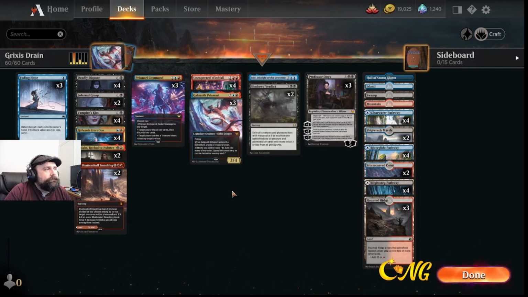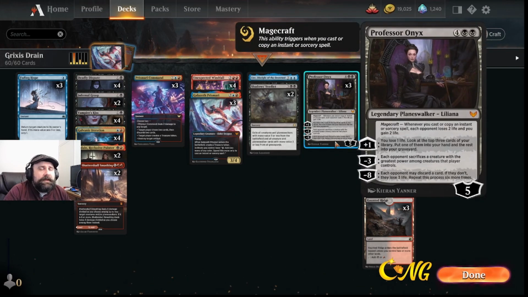The main way that we really kill the opponent is actually through all of our spell casting with Professor Onyx because of the Magecraft ability. So for 6 mana, you get yourself a 5 loyalty planeswalker with the passive ability Magecraft. Whenever you cast or copy an instant or sorcery spell, each opponent loses 2 life and you gain 2 life. That's the main reason why we're actually using Professor Onyx, but the other abilities are also really strong.